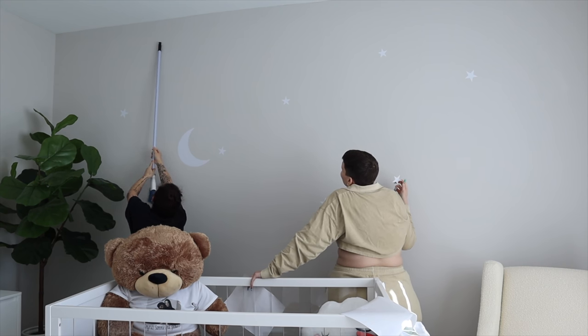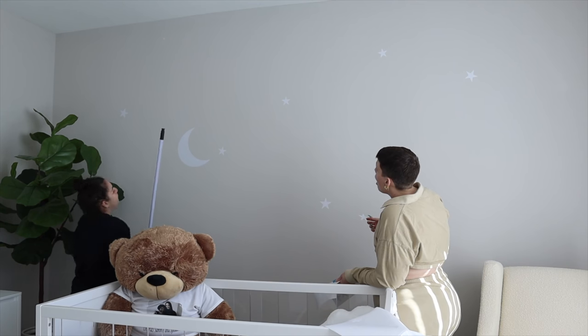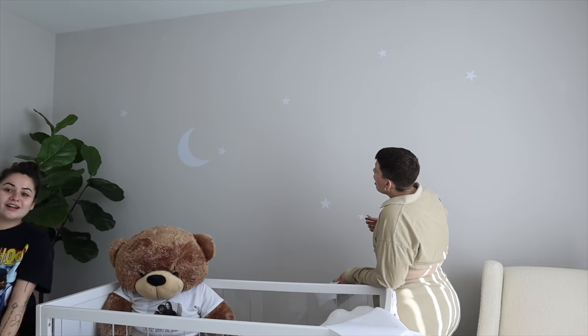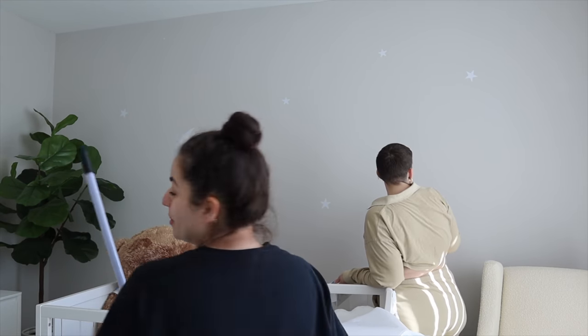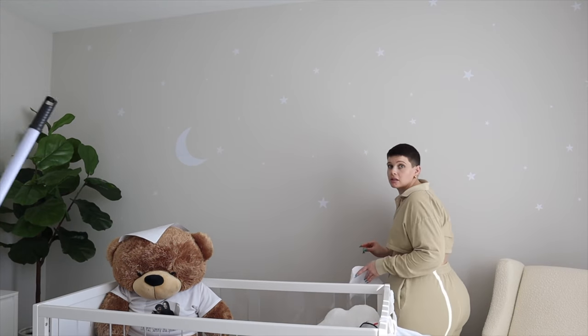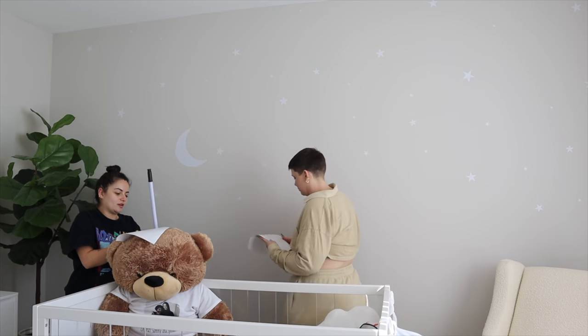Wait. I want a stick. Oh. Damn. She thought the idea wasn't gonna work. No, I didn't doubt it. Short people always find a way. Let me tell you something. It's looking so cute already. Yeah, it is. It's so cute.